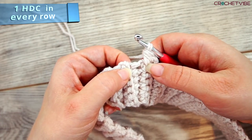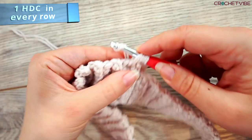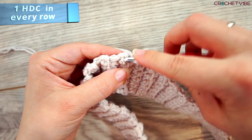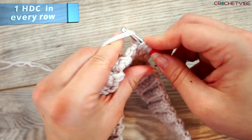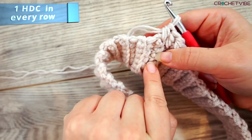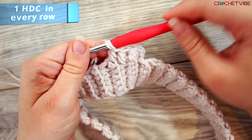For this next one, it's easy to see where to go in — there's already a little gap. So we yarn over, insert the needle in the gap, grab the yarn, pull through, yarn over, pull through all three. This next one should also have a little gap. Yarn over, insert the needle, yarn over, pull through, yarn over, pull through all three. Just do one half double crochet in every row — the ones behind and the ones in front. When we are at the end, just do a slip stitch in this first stitch and we go to round two after that.